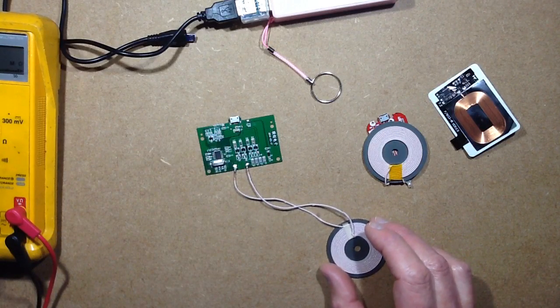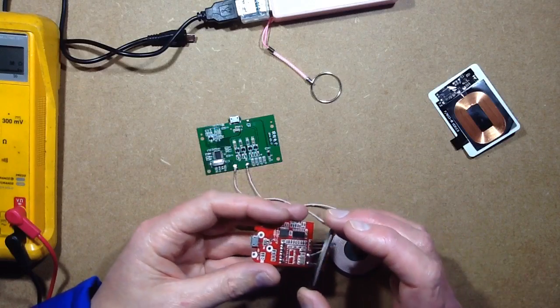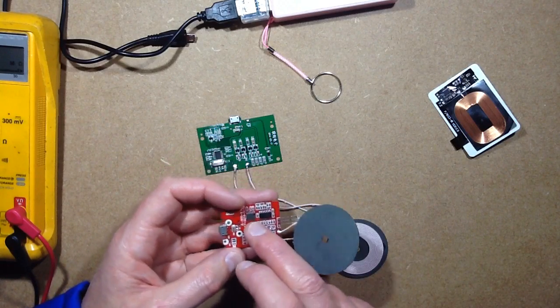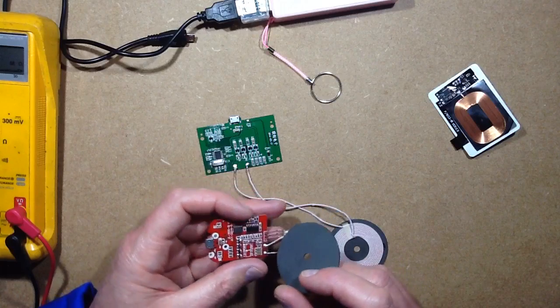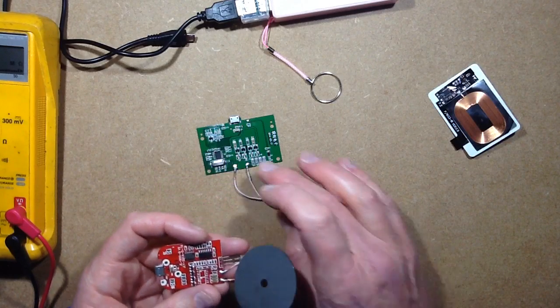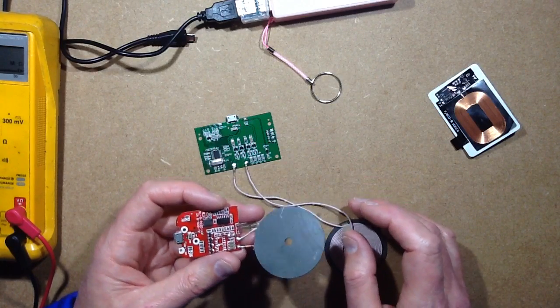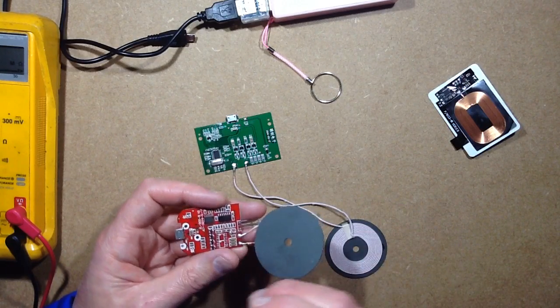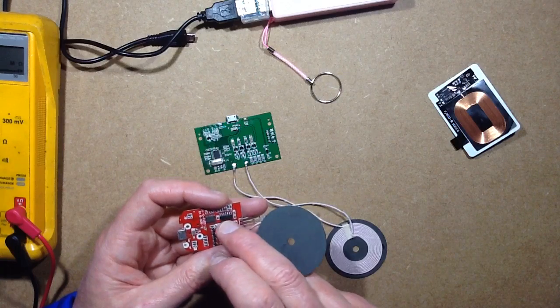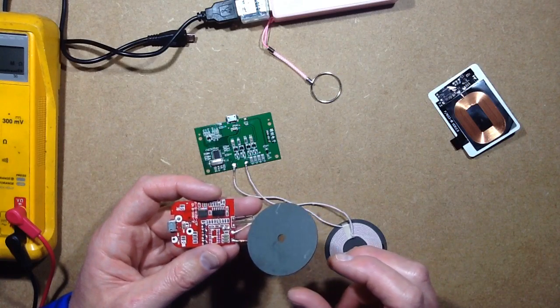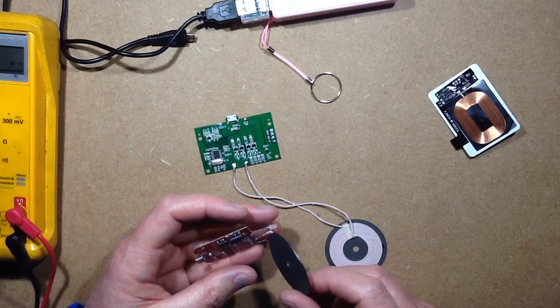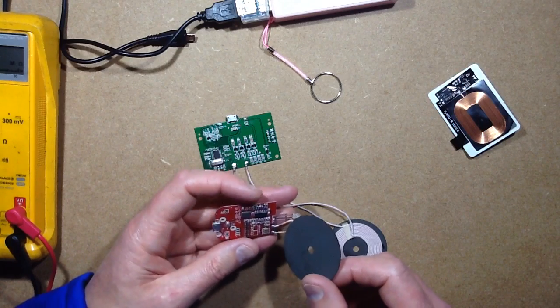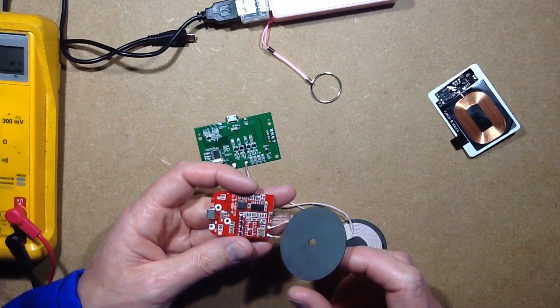The same applies to this one, you've got the series of transistors. This one's got a chip which looks as though it could be this one, but it's got the number either scrubbed off or it's never had the number at all, it's got a very matte surface with no numbers on it. It does have an LM324 marked chip, which is an op-amp or a multiple op-amp chip. I wonder what they're using that for.